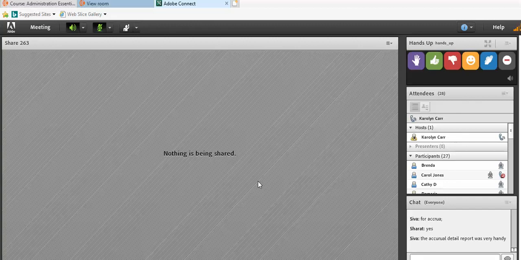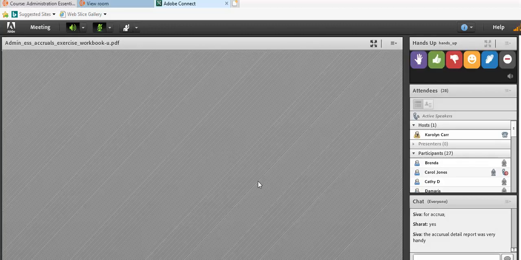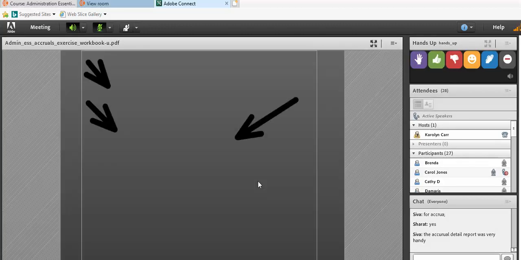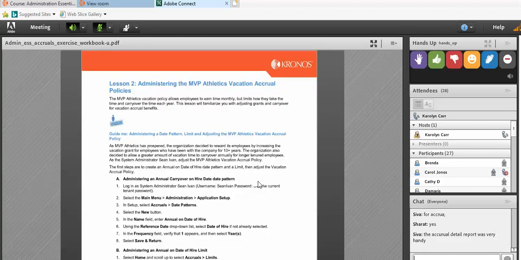We've got a few more configurations to do. There is an MVP Athletic vacation accrual policy that we're going to look at. If you're following along, this is page 10, PDF 12 in your book.